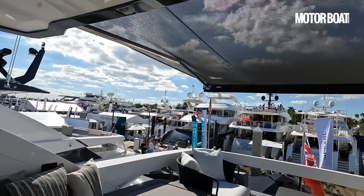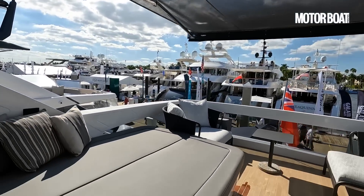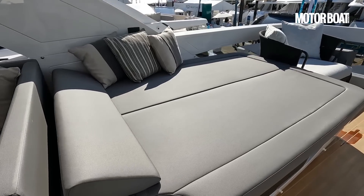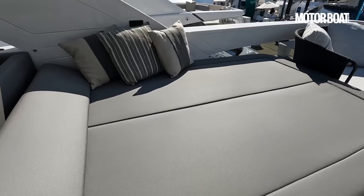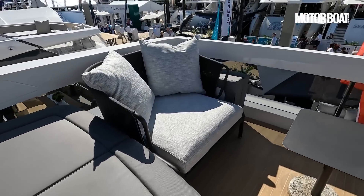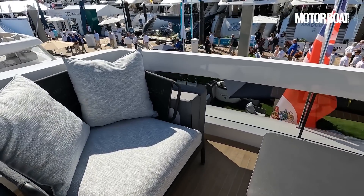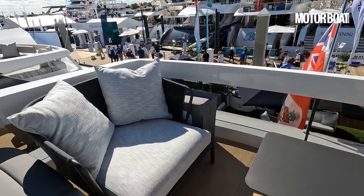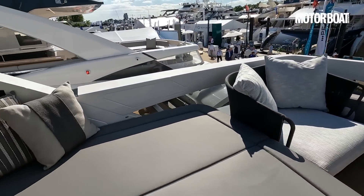And there of course is your Sea Keeper 18. Starting aft, you have this retractable awning — available in two different layouts. At the moment we have a sun pad, but there's also an option for a hot tub jacuzzi in this section. And of course you've got your seating aft. They've carried this glazing through so you don't lose the visibility off the stern when you're running — to see the wake out back, lounge out and enjoy the ocean.